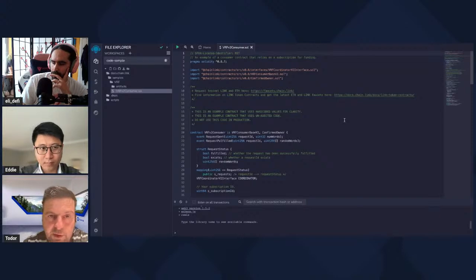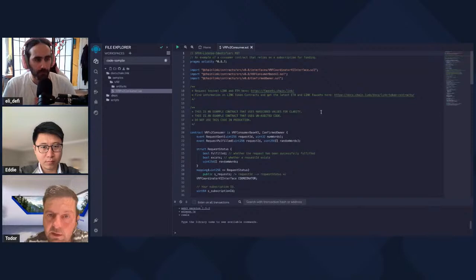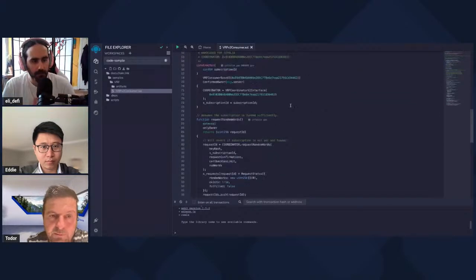And then the fulfill randomness is initiated by the VRF service, calls the VRF coordinator contract, which verifies the random number, and only if it passes the verification, only then forwards it to the consuming contract, to the fulfill randomness function.